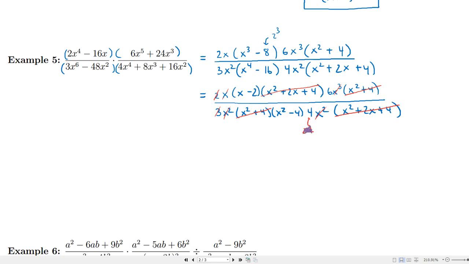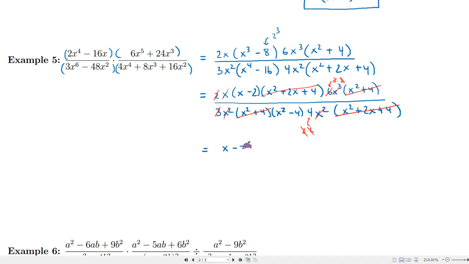So that 2 will reduce one of those 2's. The 6 is 3 times 2. So this 2 will reduce this 2. And this 3 will reduce this 3. So we actually don't have any constant left, right? Okay, so this is what I was talking about, where it's a good idea sometimes to do this in several steps. So what do we have at least right now left over in the numerator?